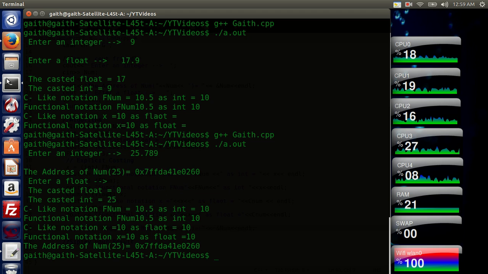Let's see what happens. The address of num25 is, this is the address in memory, but what happened?